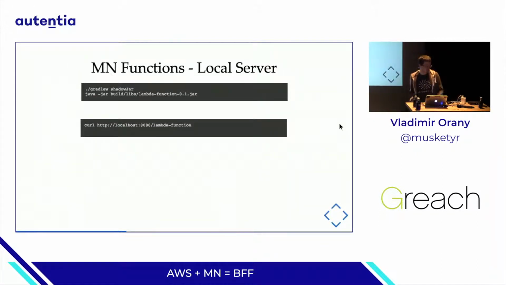Another thing which is really useful, so it's doable, but it could be pretty difficult to execute your Lambda code locally. But with Micronaut, you can easily run it as an HTTP server. So if you want to test it, you can even do some local mocks, and you can run it locally.